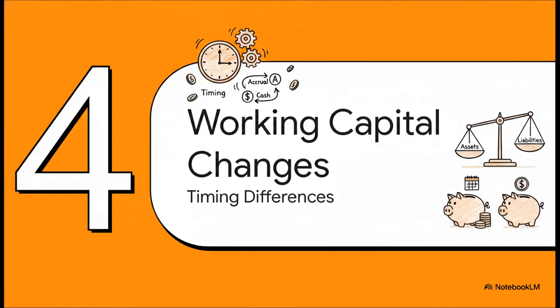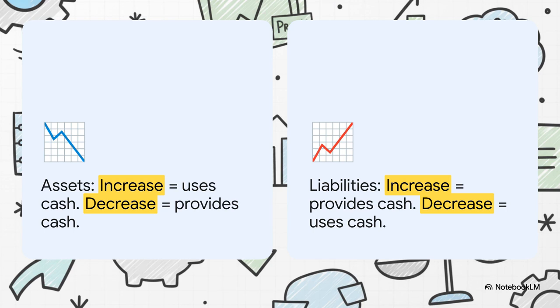All right, moving right along to section 4. Step 2, working capital. This is where we adjust for timing differences. The logic for working capital relies entirely on understanding opposite behaviors. An increase in an operating asset uses up your cash, so we deduct it. A decrease provides cash, so we add it. Conversely, liabilities are the exact inverse of that. An increase in an operating liability provides cash, so we add it. A decrease uses cash, so we deduct it. Honestly, if you can just memorize this fundamental seesaw relationship, step 2 becomes incredibly straightforward. It's really just tracking the physical lag between making a promise on paper and actually signing the physical check.